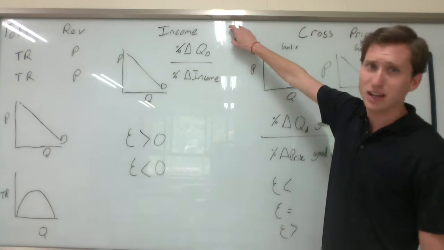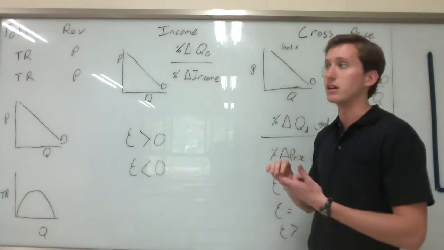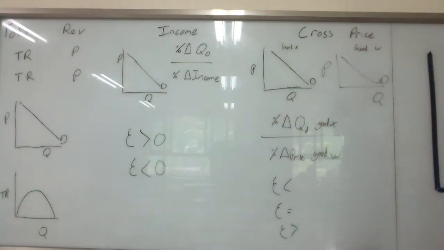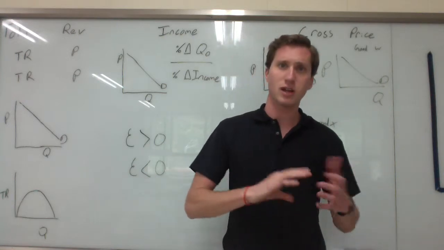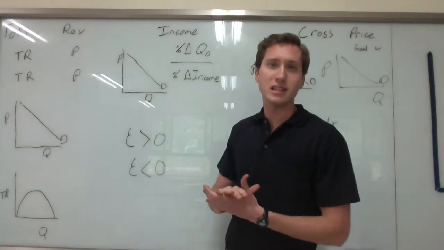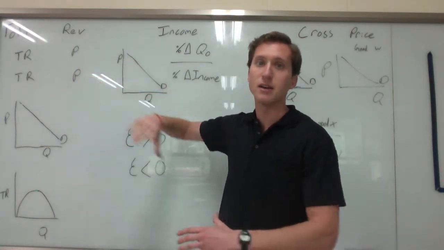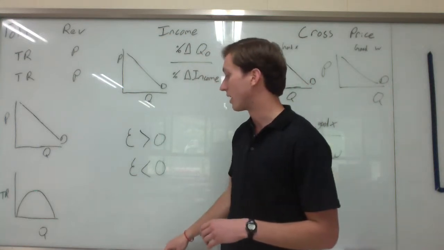How we can use income elasticity to tell if the good is a normal good or an inferior good. Then we use cross-price elasticity to compare two goods to see if they're related, if they're substitutes or complements. So first off, total revenue. Now, I see this all the time on the test, using the total revenue test to determine if the good between the two points is elastic or inelastic.